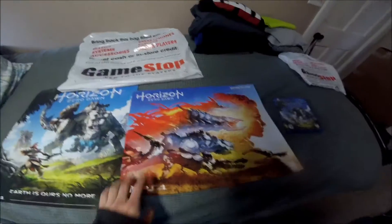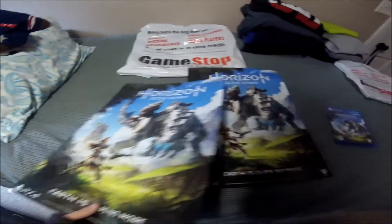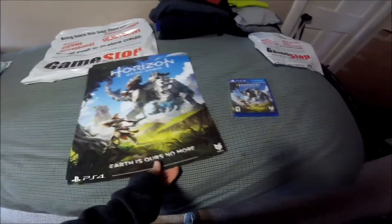I'll put these posters up somewhere — maybe up there. As you can tell I'm a big Star Wars fan too, got a lot of stuff. I'm a big gamer so I've got tons and tons of posters ranging from Call of Duty to Battlefield — any game you can think of. I even have more in here, including some life-size posters like my GTA poster.